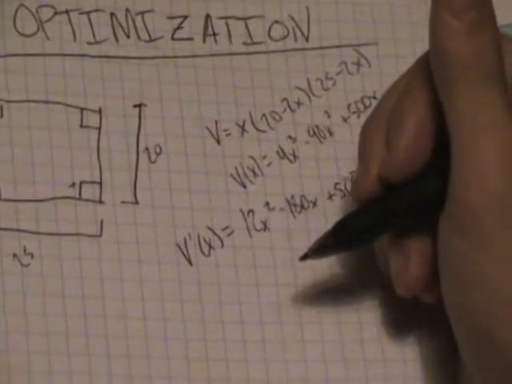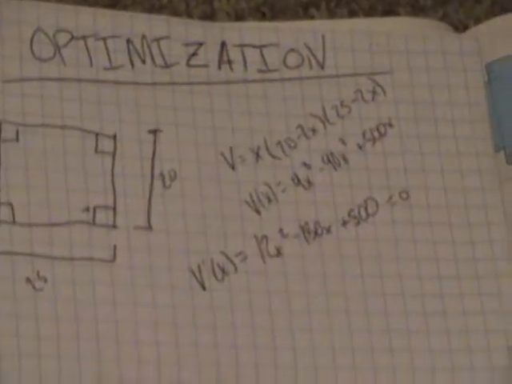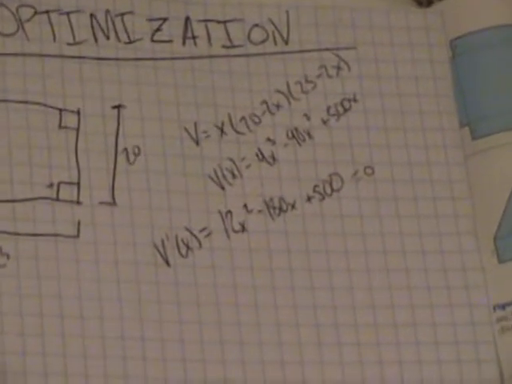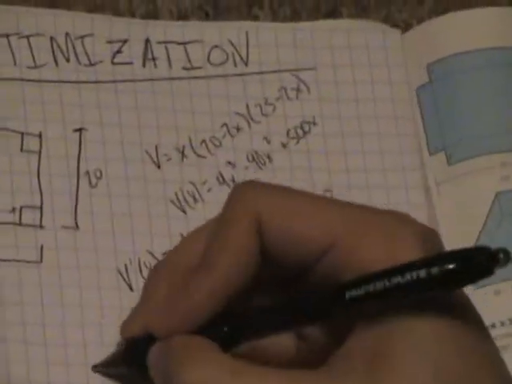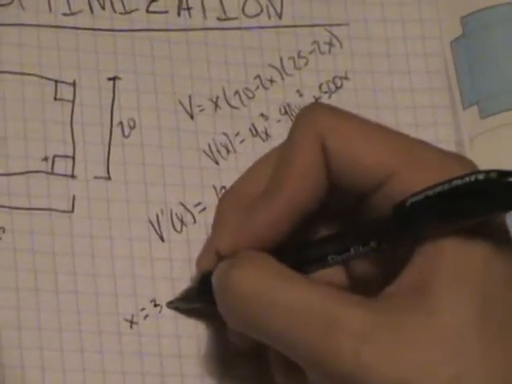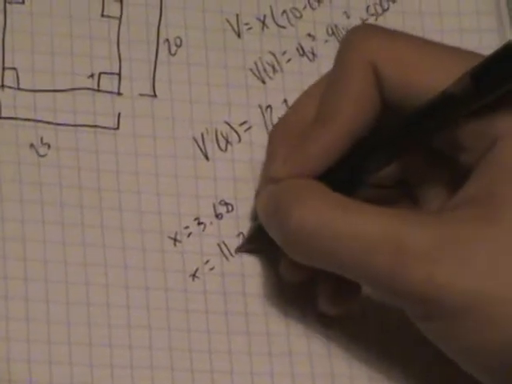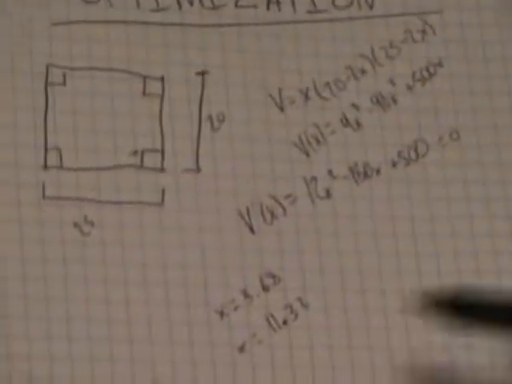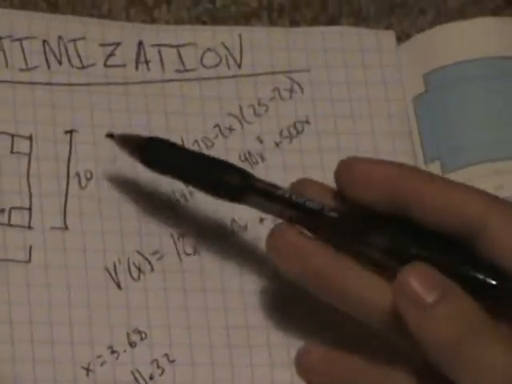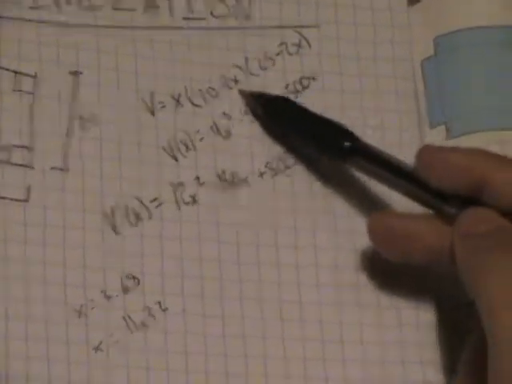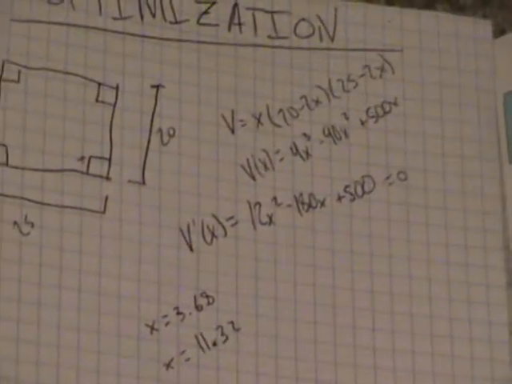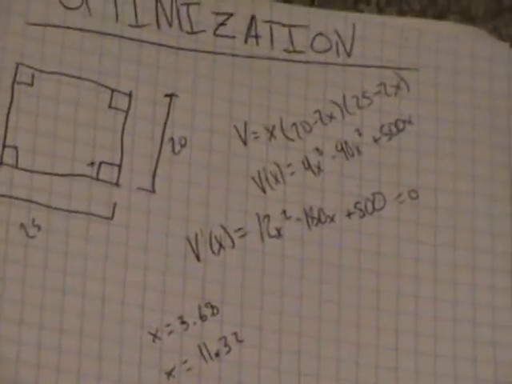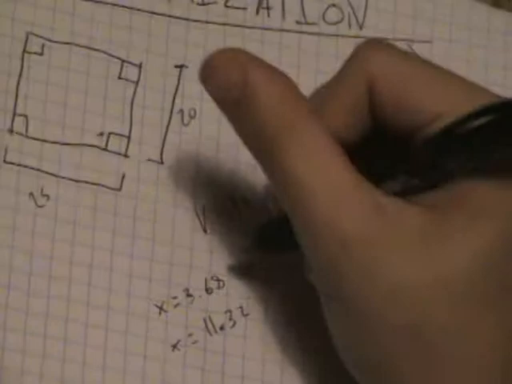Where does this equal 0? You're going to make it equal to 0, and you're going to have to use the quadratic equation on this, or you can use your calculator. So where is V prime of x equals 0? I'll just do it for you. At one point, x equals about 3.68, and another point is at 11.32. Now you're probably thinking, oh, that's it, we should make x 11.32. But if you remember what we did before, which was vital, we know that 2x couldn't go over 20. And if you put 11 in there, you're already at 22 point something. So you can't do that, and you automatically have a negative length. So you know that it has to be 3.68.